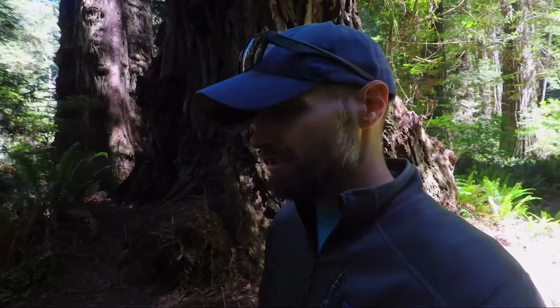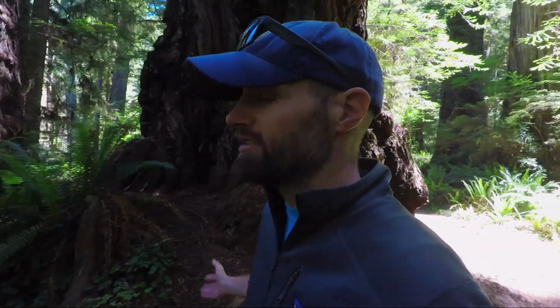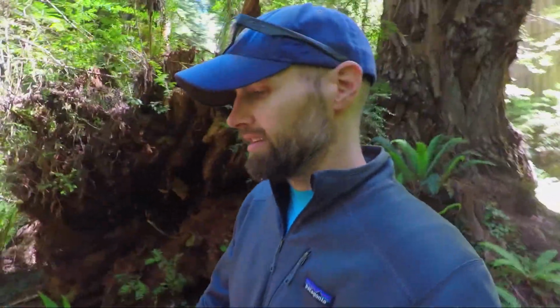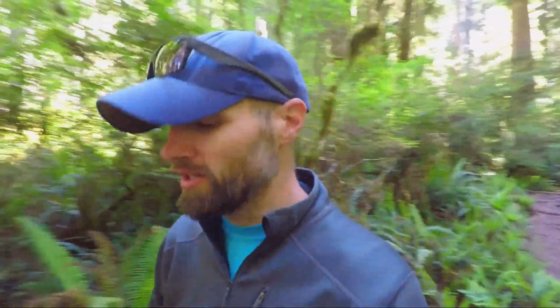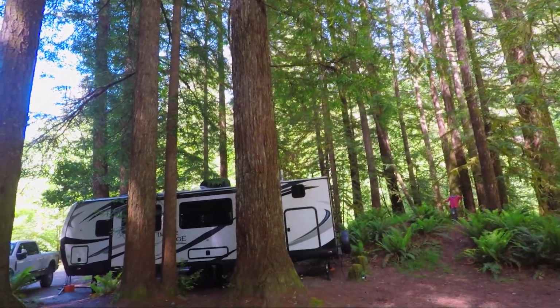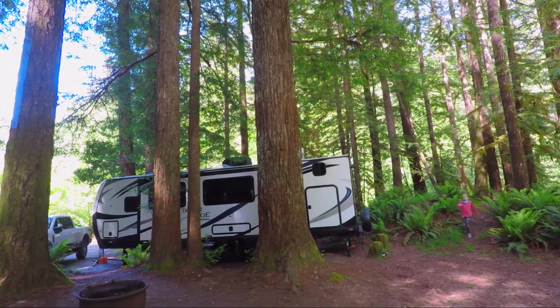It's nice to have the two different experiences, the giant sequoias and then these giant redwoods, very much closed in here. Yeah, in fact, we've got this nice solar system that I've talked about in the past, and it's been pretty much rendered useless these last couple of weeks just because where we've been parked, it's just shady 100% of the time. It's 100% shade, 100% of the day. And if we don't get up and open the blinds, then you never really know it was day sometimes.